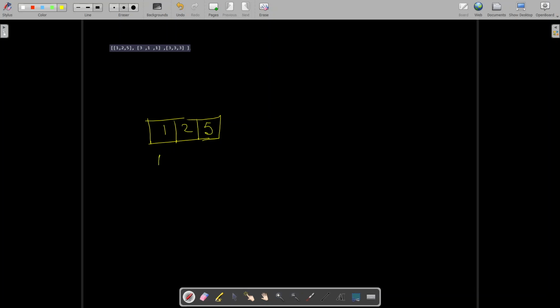Either he can run or fight or learn new activities, so we have three activities. If the ninja runs on the first day, this is day one, he gets 1 point.